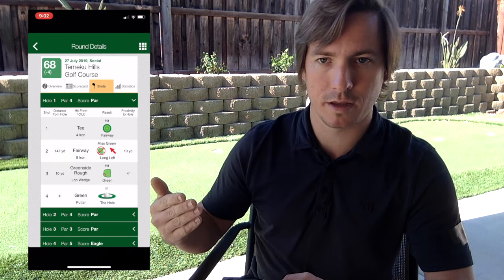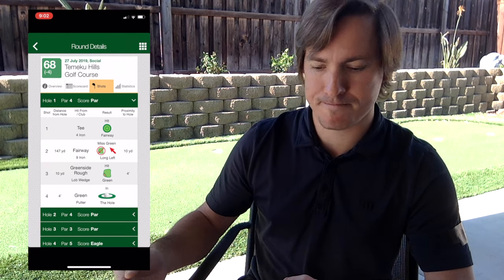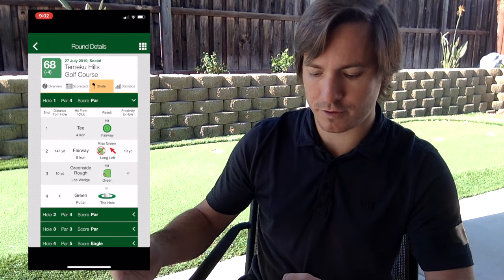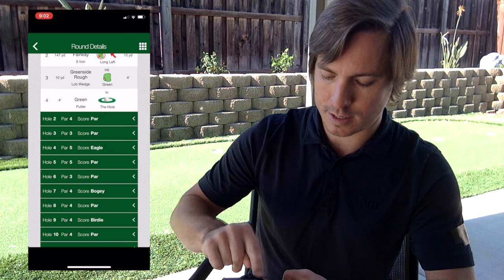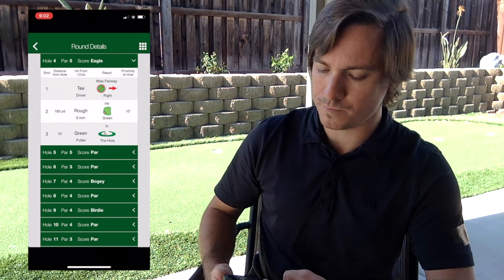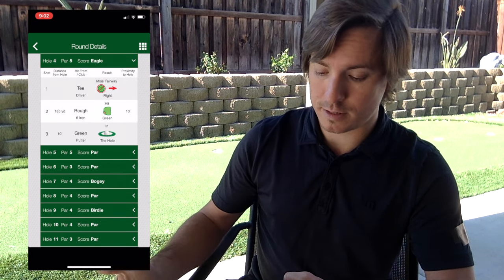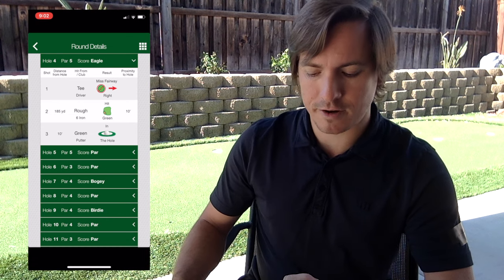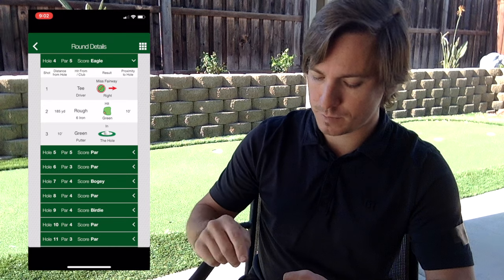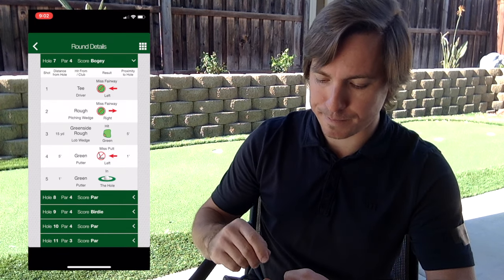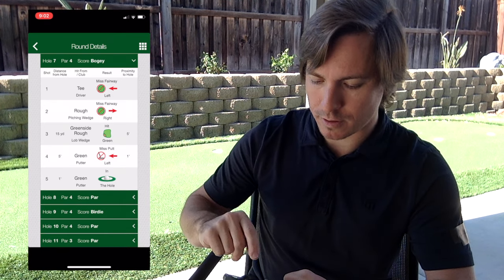I can see every club that I hit from the tee. I can see the result for every shot and for every hole. So let's say I want to see, alright, I made eagle on this hole. Driver hit, missed the fairway right, hit a 6-iron from 185 yards, and holed a 10-foot putt. Simple. Doesn't happen all the time though.